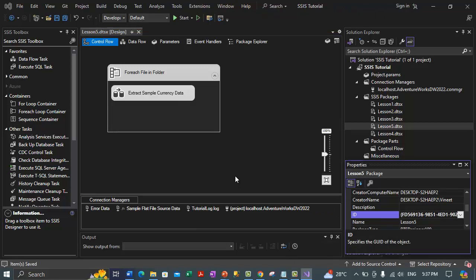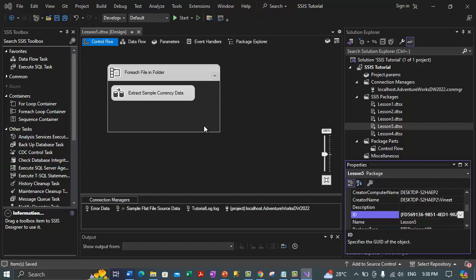In this task, we will convert the project into a package deployment model. So right now we have a project, right? We will turn the project into a package deployment model, and enable the package configurations using the package configuration wizard. First we convert the project to a package deployment model, and second we enable package configurations using the wizard.